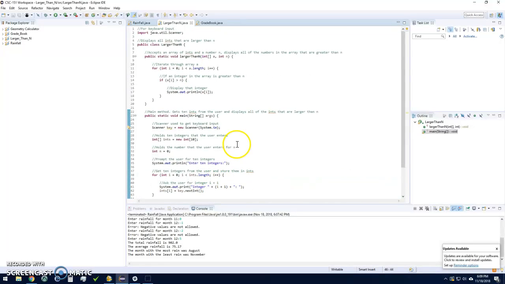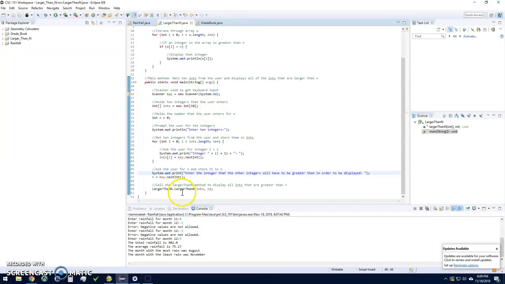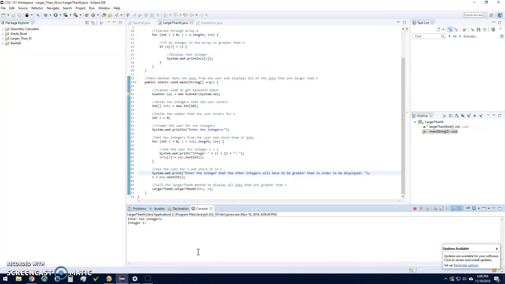Since there's not really much substance to that class, it's just that method. And it's larger than n, we pass it the ints and n, and it will display all those over here. So let's test that.